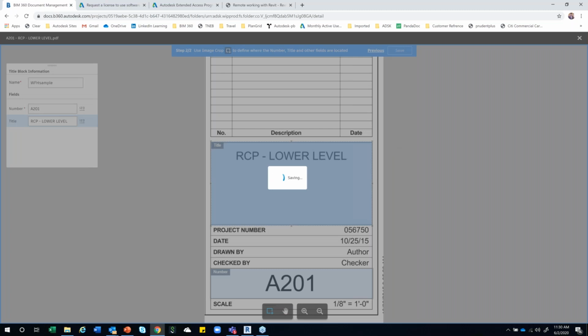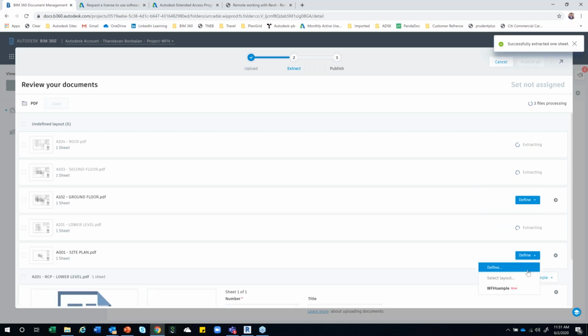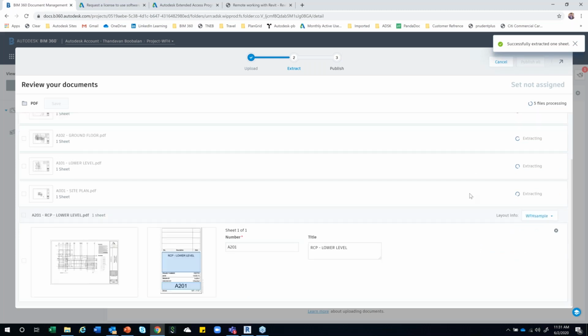Once this template is created, it will extract the information from that specific PDF sheet, and it will take the name and number. So let me provide the same template for all the other sheets which are available.